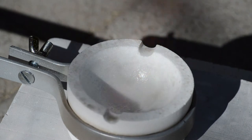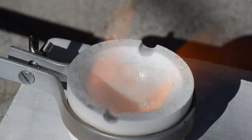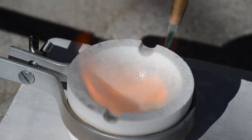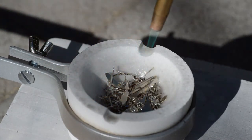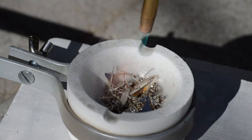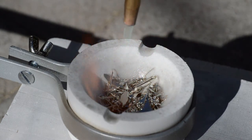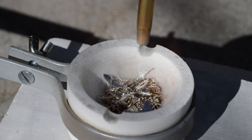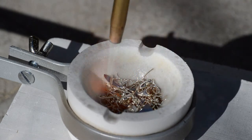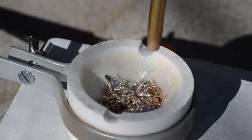First we have to add just a little bit more flux before we actually add the silver. So here we go. And here we go. That was probably way more than I should have added the first time. Oh well. Now we can already see it starting to melt. That's gonna take a little while. We're gonna keep it going.